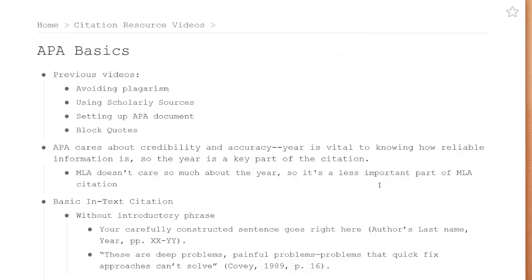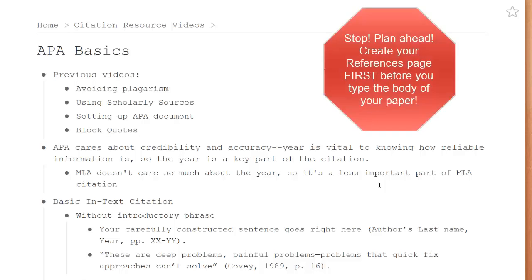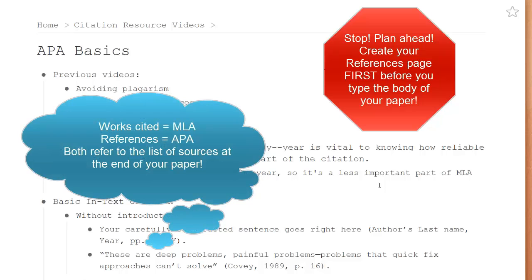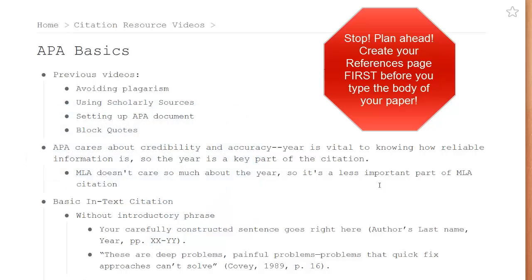But before we begin, I want to share a little secret with you. And that secret is that a lot of students want to create their paper first. They want to type their paper out, then they want to go back and add citation, then finally they want to do their works cited process. That is kind of upside down in terms of how much work is required. If that's your process, writing the paper first, then adding citation, then the works cited page, you're actually doing about 3 times as much work as if you take my tip, the secret I'm going to tell you.